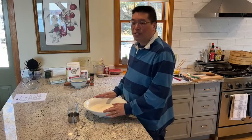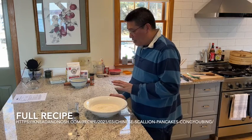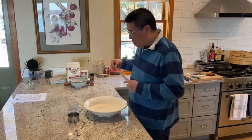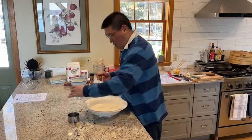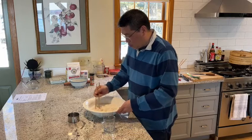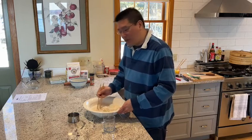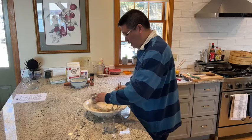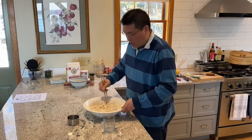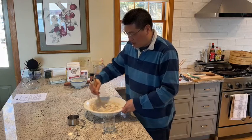So I'm going to start making some dough for the scallion pancakes. I've already got measured in here flour, salt, and sugar. This is a dough that uses both hot water and cool water — kind of tap water. Traditionally, people take the hot water and pour it into one side of the flour and mix it in. What happens when you take hot water and mix it with flour is it's going to denature a little bit of the proteins, so you get a little less gluten development. Then we take the cool water and pour it in on the other side — that won't denature the proteins, so you'll get a little more gluten. The end result is we get a medium gluten development, so we want some because we want it to hold together and stretch, but we don't want it to be overly chewy.